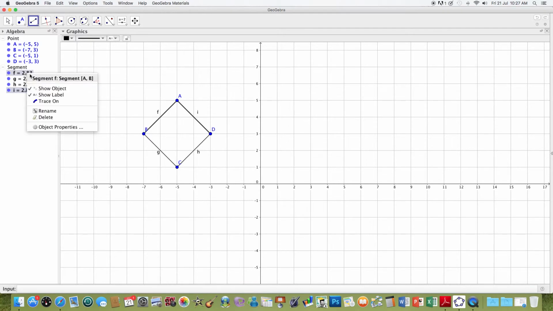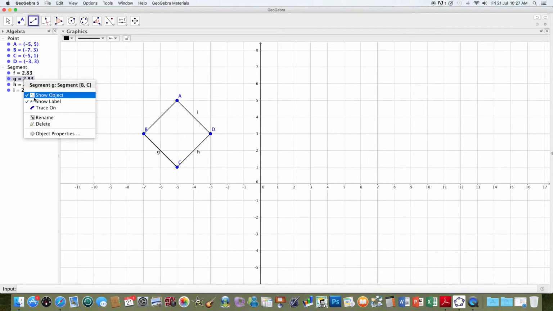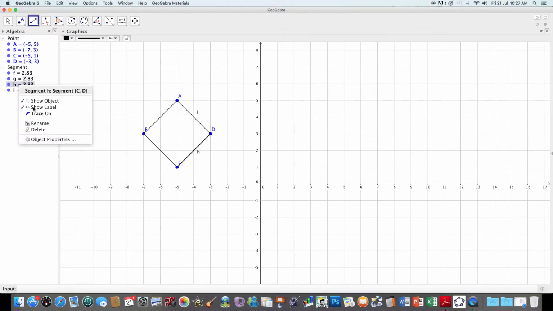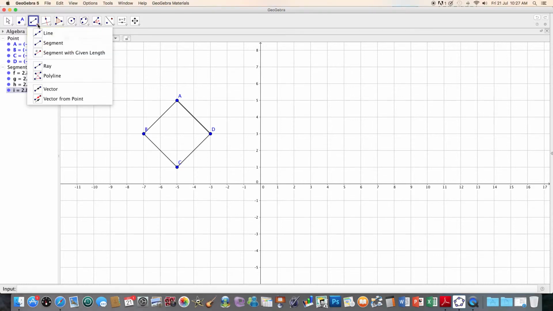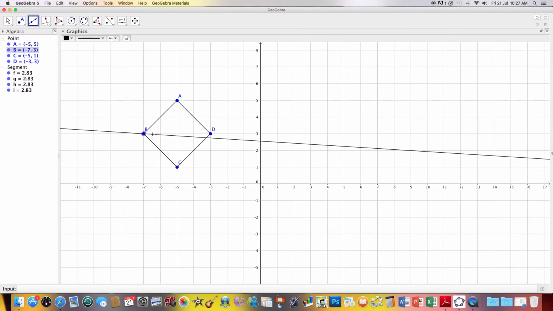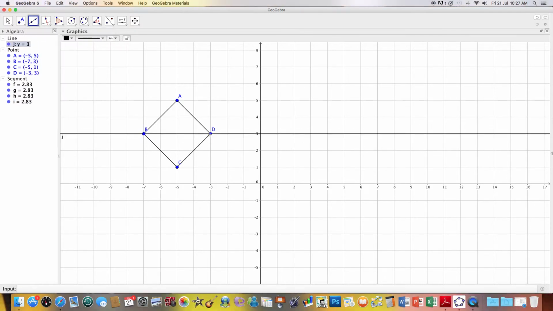I'm now going to undo the labels of the lines, and now I'm going to do the first reflection, and it asks to have a mirror line going from B to D. So I'm going to use the line tool, and I'm going to put my mirror line in there. And what we're trying to see is what happens to points that are on that line, what happens to the area, the angles, all of that sort of stuff.